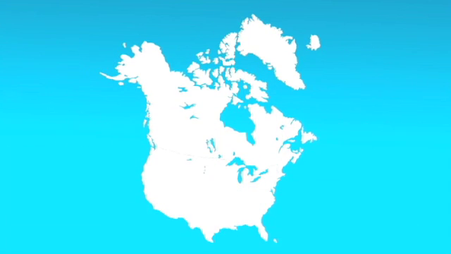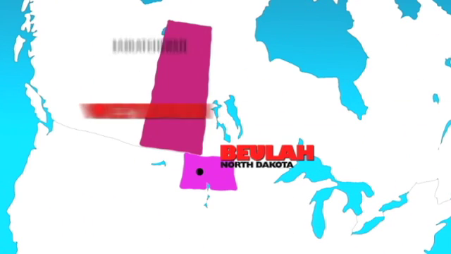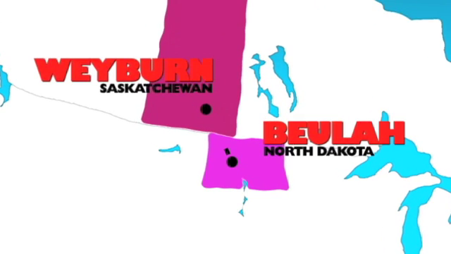One of the world's largest CCS projects pipes carbon from a plant in North Dakota to Weyburn, Saskatchewan. Since 2007, approximately 10 million tons of carbon dioxide has safely traveled more than 300 kilometers and given new life to a depleting oil field.